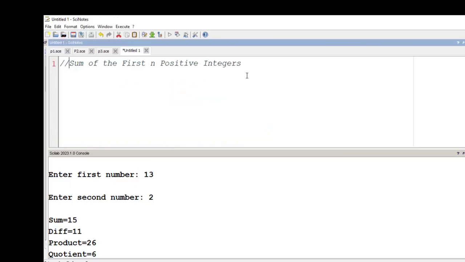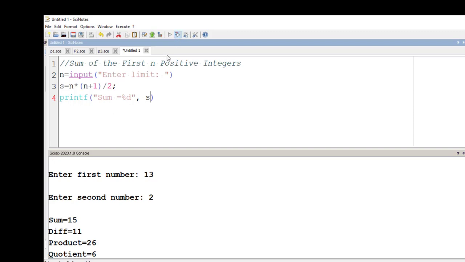So let's start. Here is the comment that I have a program to find out the sum of first positive integers. What I need to do is, let me take n is equal to input, and I need to enter the limit, meaning up to which number I want to sum the numbers. Then I need a formula to calculate, and it is simple. I can say sum is equal to, now sum is actually a keyword, so the color is changed, so let us take s, and s is equal to n into n plus 1 divided by 2. I have written the formula, and then I can use the printf command to print sum is equal to, again using %d, comma, now where the sum is stored, it is in variable s. So I have written it like this.